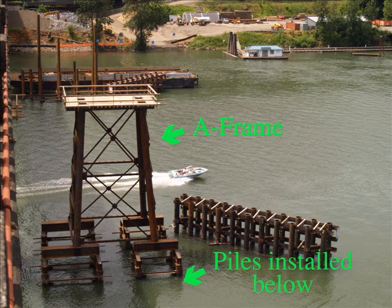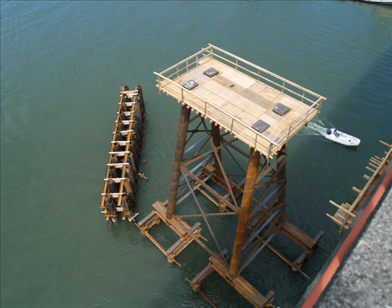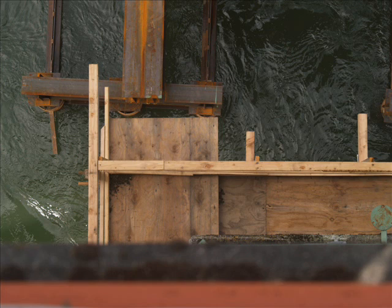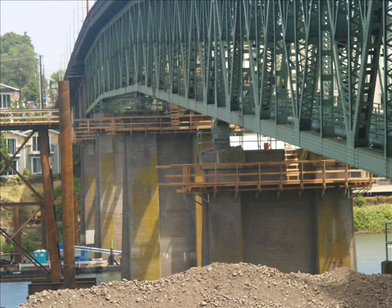Below this A-frame structure, which was installed recently, there are 20 piles embedded in the ground deep below the river surface. Piers 18 and 20 nearby will also have similar A-frame structures once their remaining piles are driven further into the ground. From the bridge sidewalk, you can look down and see plywood near the tops of the old bridge piers. These wooden platforms are for the workers who are installing steel platforms from which to raise and shift the trusses of the existing bridge northward onto the Detour Bridge piers.